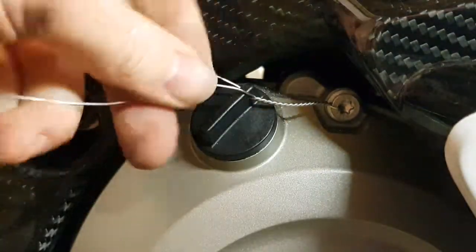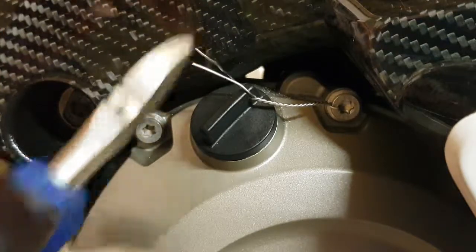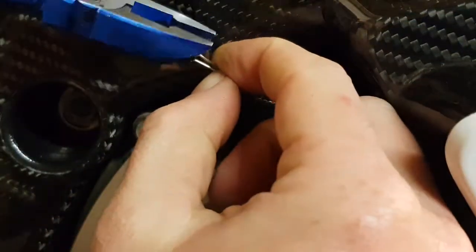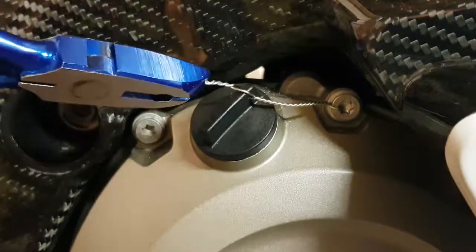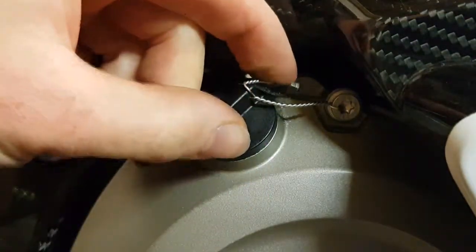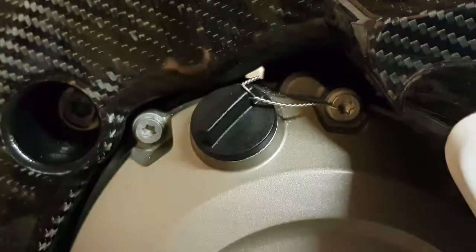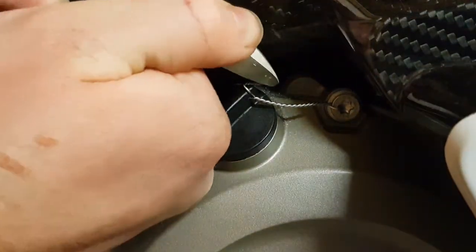There we go — you can see we've got a little bit on there, but that should keep this tight enough so it doesn't rotate enough to allow any oil out. Just give that a little tug. I'm going to clip the ends off here. You can use the lock wire pliers to clip them but to be honest they're not sharp enough. So I'll just grab them, give a squeeze, lock it in — then pull and spin. Pretty much spot on. If it's sharp you can give it a little file down, but this end's not too bad.